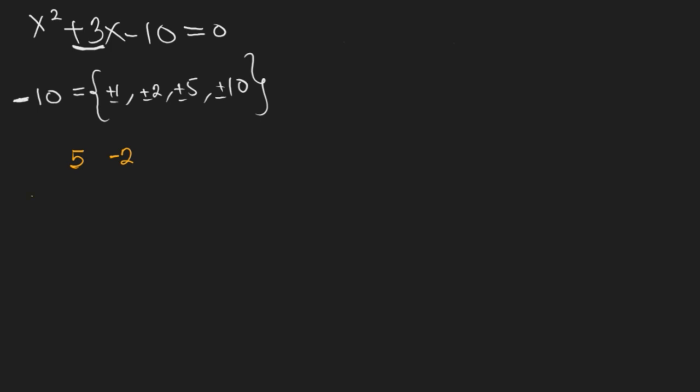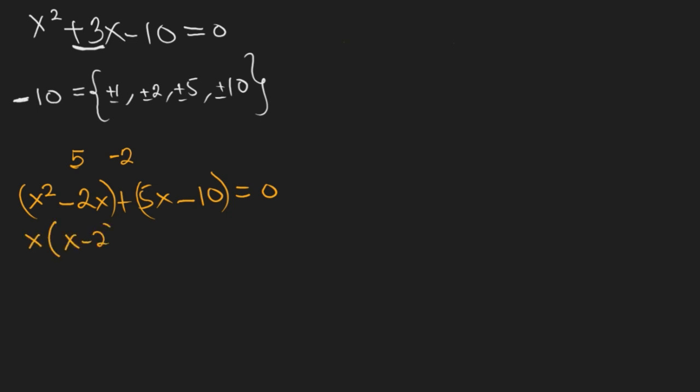And then I go ahead and write the quadratic equation as x squared minus 2x plus 5x minus 10. I mean, you could switch this, whichever way would work. So I group them and then I factorize. x is common here, so x comes out, and I'll have x minus 2. Here too, 5 is common, 5 comes out. We have x minus 2.